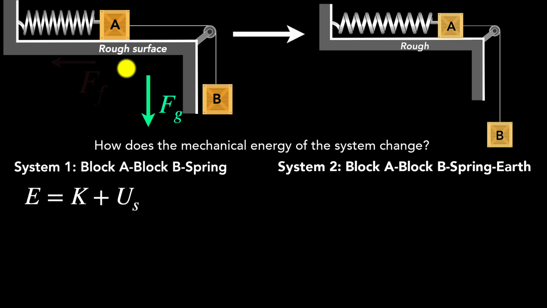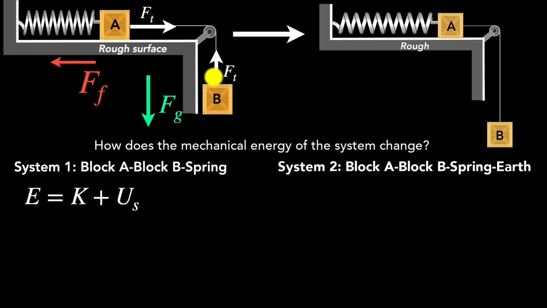And because the surface is rough, there's going to be a frictional force that's going to oppose the relative motion, the sliding motion over here. Are there any other forces acting? Yes, there is force of tension. Are they doing work? Yes, they are. So are they what, conservative or non-conservative forces?